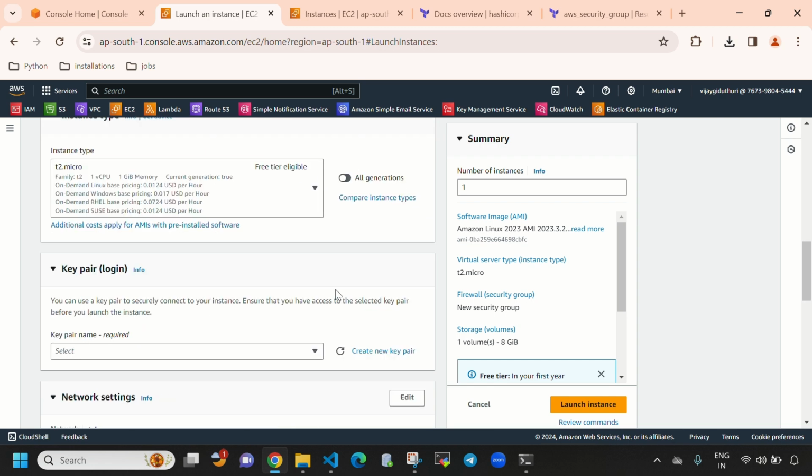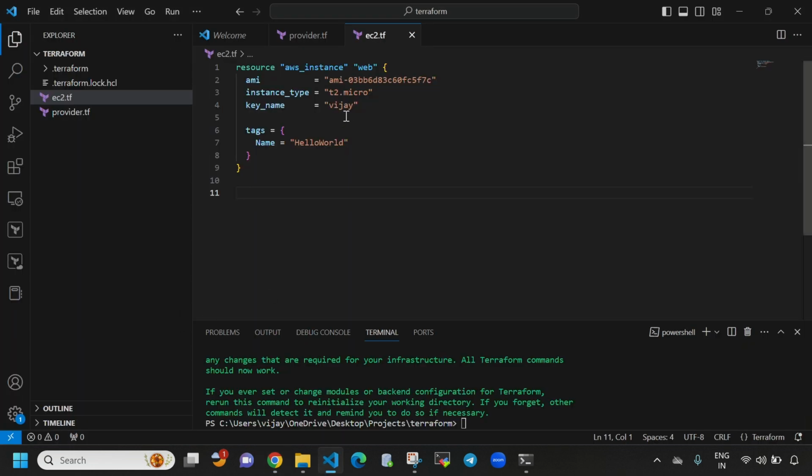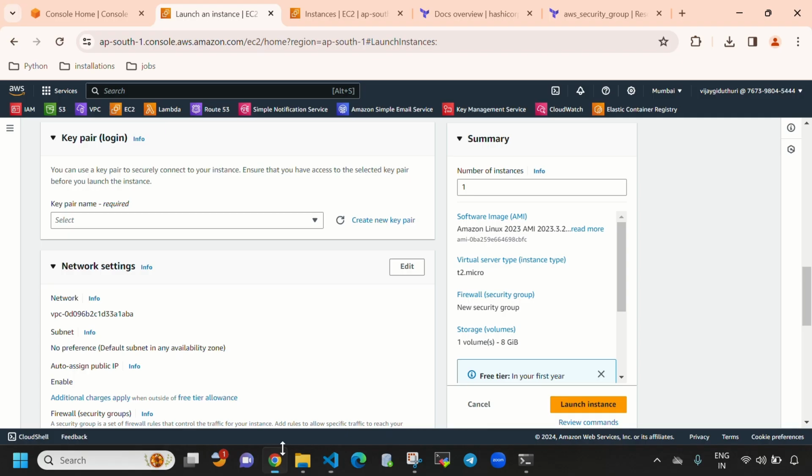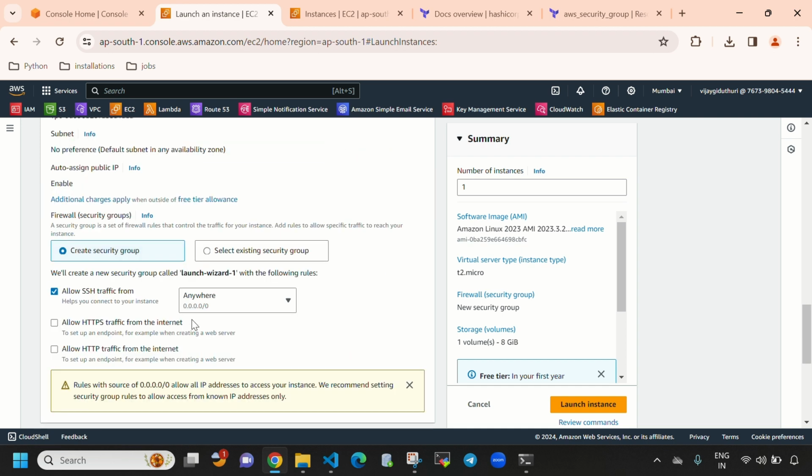Launch instance. And you can see up to key pair we have given the data. In this video, we are not going to create VPC or subnets or everything. In the next video, I will create VPC and subnets and everything, and I will attach this to our custom EC2 instance.